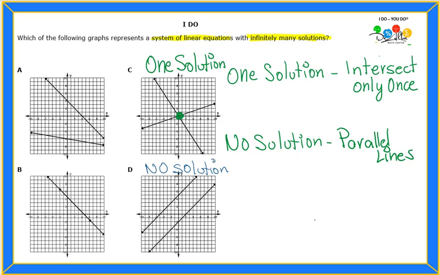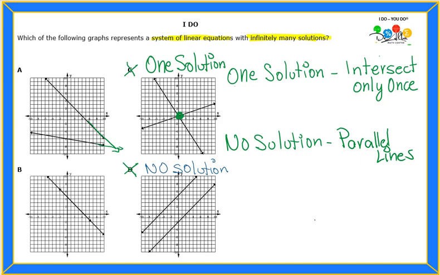So I know then that letter C and letter D cannot be an answer. So now we have A and B. Now I want you to pay attention to letter A, because even though the two lines are not showing you that they intersect, I want you to consider what would happen if I extend my line a little bit more, and I do the same thing for the other one. What do you think is going to happen? They are going to intersect.